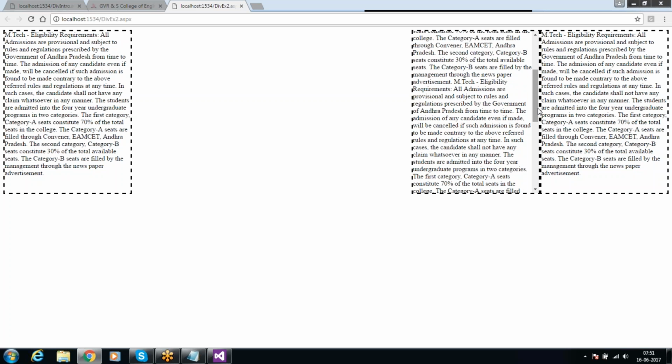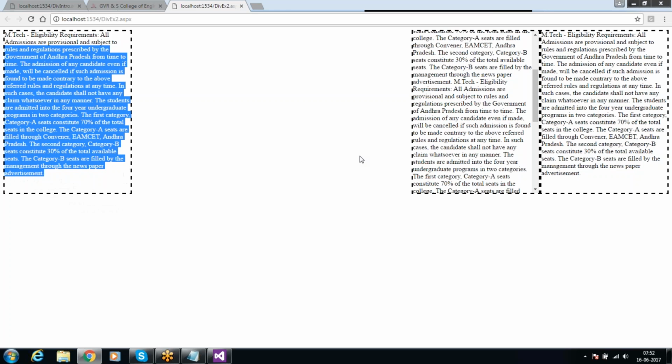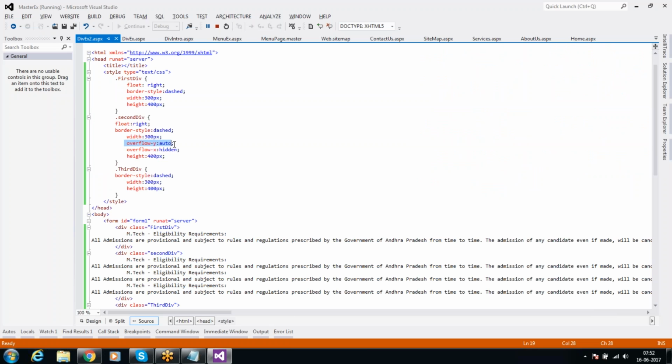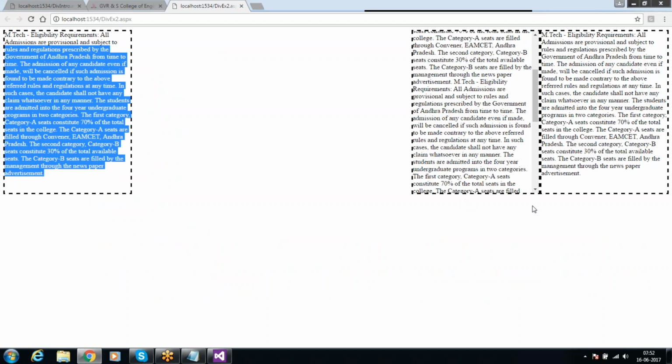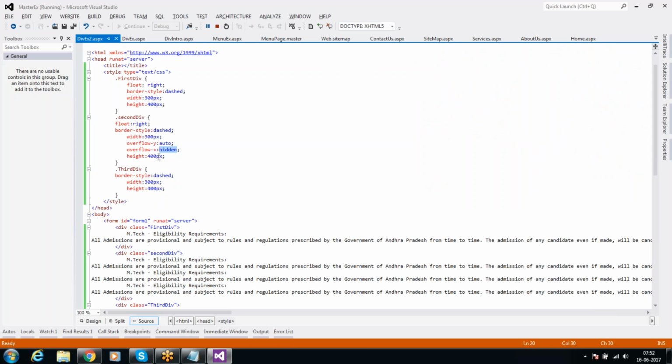If you have a left side and right side div, and the heights of your divs are different, you can manage your div heights by providing the overflow property. This is the use of overflow property. Okay, x means the horizontal direction, y means the vertical direction. Here you can observe, I gave overflow y auto, which means I want to apply overflow for y. Overflow x hidden, so I need not provide overflow x. When overflow x is given, if we have so much data width-wise, from this to this, then we can use the bottom scroll. If you want a bottom scroll, only then we give overflow x as auto, otherwise we can make it overflow x hidden.